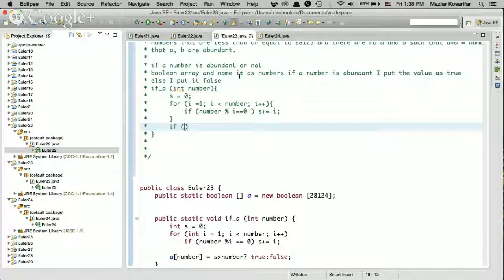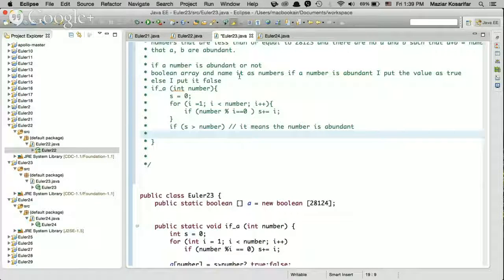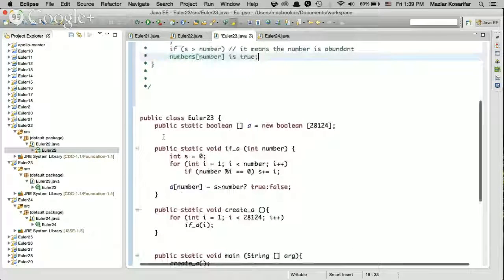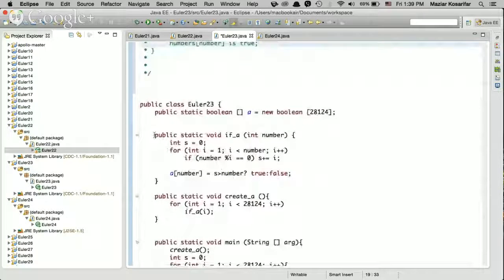Here, if s is greater than the number, it means the number is abundant. Then I put the value for that number as true, else false. So I write a function to set the values inside the array.